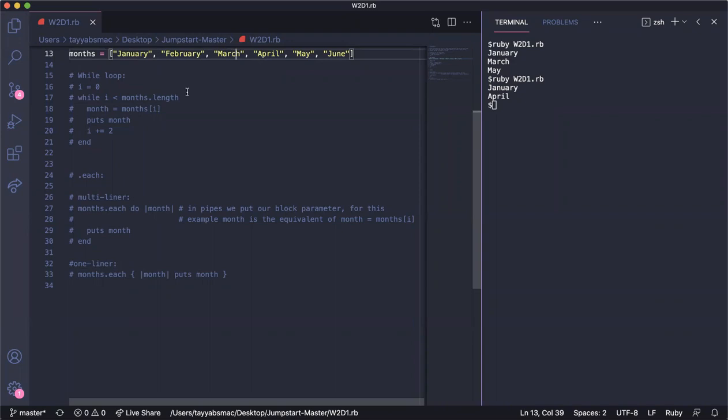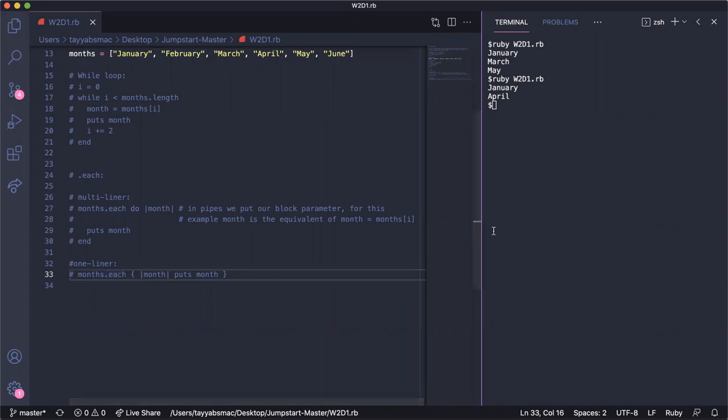But I will show you another enumerable where we have access to the index, where you can say, hey, if the index is not even, don't print this. But Ruby still has to reach that element and ask, is this element's index even? If it is, print it out. If it's not, don't. So it still needs to touch every single element. That's why it's called the dot each, because it's going to touch each element.